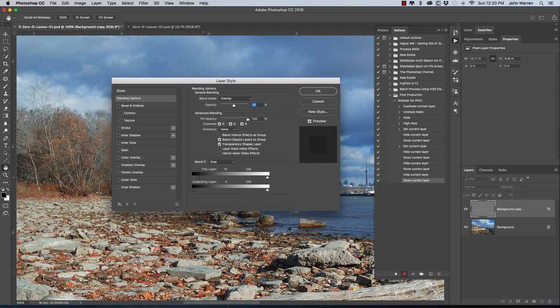And then if I hold down the Option key, I can split that triangle. And I'm thinking that I might want to go, let's see, where do I want this to transition to? 32 is not enough. 46, 48. What do we got? 16, 32, 48. So yeah, that works. And then the next thing is I'm going to take this guy down to 250, and I'm going to hold down the Option key, and I'm going to scoot this back down to, say, 236 or something. I don't know. 225. Something like that. Now, I may have different numbers in the sheet that I gave you, but it's going to be somewhere around that.